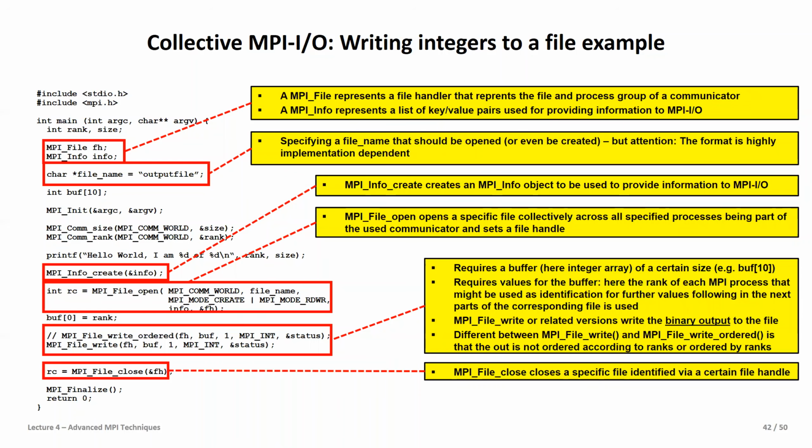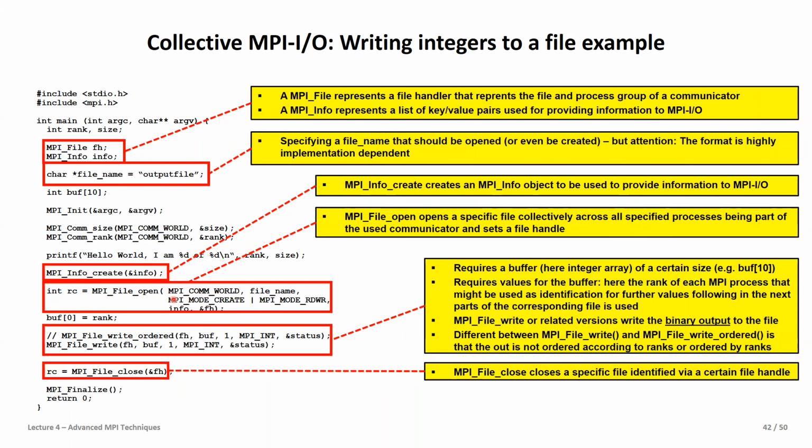So here is an example of doing this, although I have to say the practicals in lecture 5 and your assignment 2, which is coming up, will foster that in much more detail. You see here that we of course have to have a file handle. We can have some sort of information about a file that is interesting, essentially key value pairs and so on about metadata. Then the name of the output file in the file system. And then you create this file that you want to create in the MPI space. You have an MPI file open and some options where you say in which communicator. This is always important.